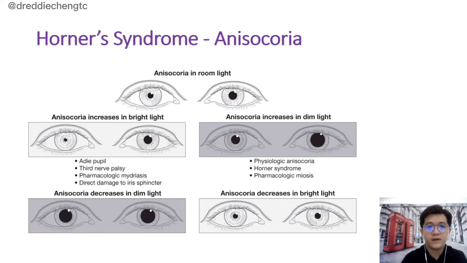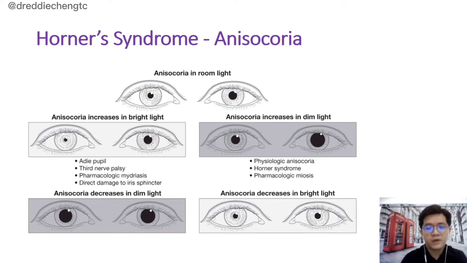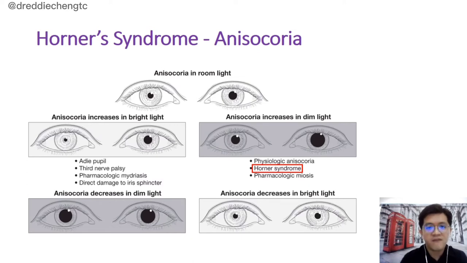Whenever you see a patient with anisocoria, you need to determine whether the anisocoria is due to a problem with the small pupil or a big pupil. There is anisocoria that increases in bright light as well as anisocoria that increases in dim light. Today we are focusing on Horner's Syndrome in which the anisocoria increases in dim light, because the dilator pupillae is supplied by the sympathetic plexus which is affected. When placed in dim light conditions, the affected eye will not dilate as big as the contralateral normal eye. In bright light, the big pupil will constrict normally, which reduces the anisocoria in Horner's Syndrome.